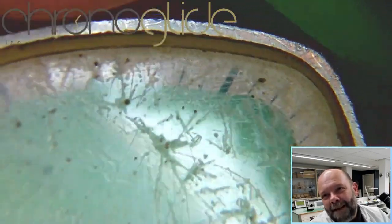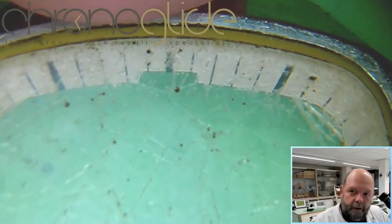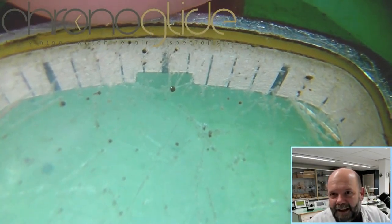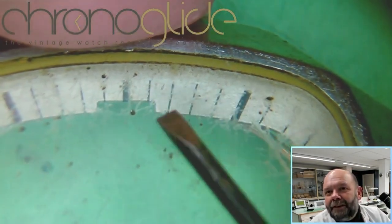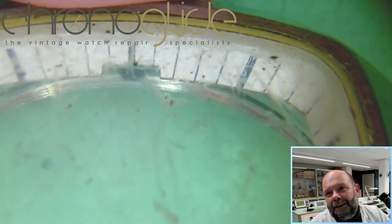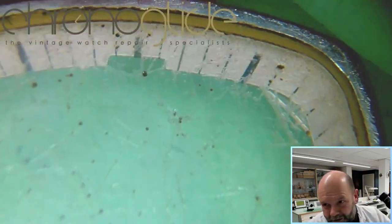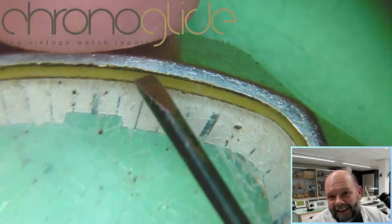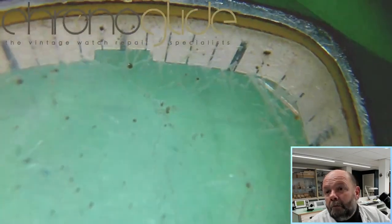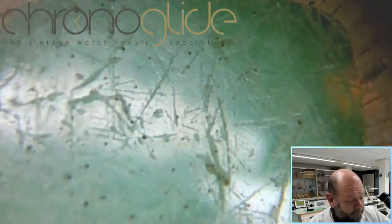That is many years of abuse. Be very careful not to place it like this in the ultrasonic bath, because the inner ring, you can see there's a print on it, and in an ultrasonic bath there is a chance you'll lose the print. So first take out the crystal. Luckily we see already there is a seal, and then we have to grind ourselves a new crystal.